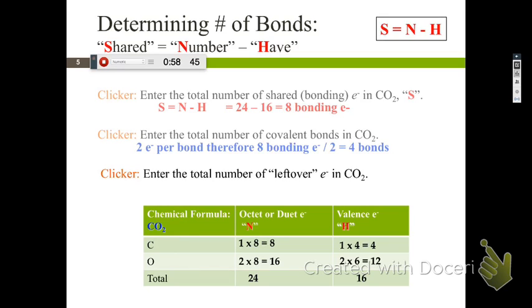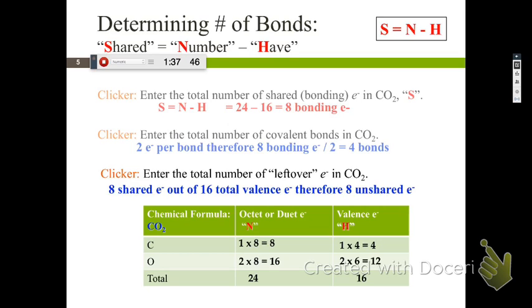Can someone describe how they came up with 8 leftover electrons, Caleb? I just thought of it as like the little dots you put around the atoms instead of the actual bonds when you draw a structure. Great, so that's what we're going to do with them, draw them around the structure instead of having them as the dots between atoms or the lines between atoms. Ruby? I just did the total valence, which was 16, and then subtracted the number of shared electrons. Great, so we can just take 16 valence electrons. We know that of those 16, 8 of them are going to be shared. So the other 8 are not being bonded. They're not shared.